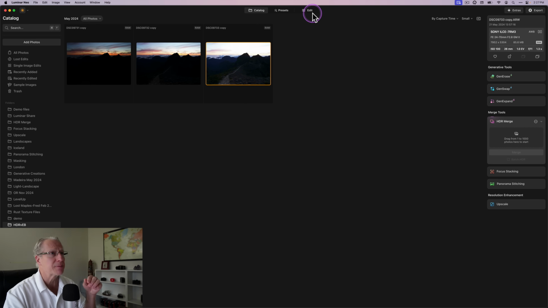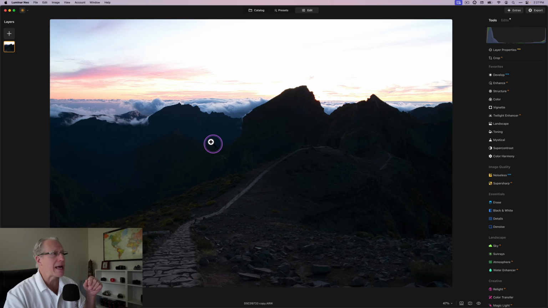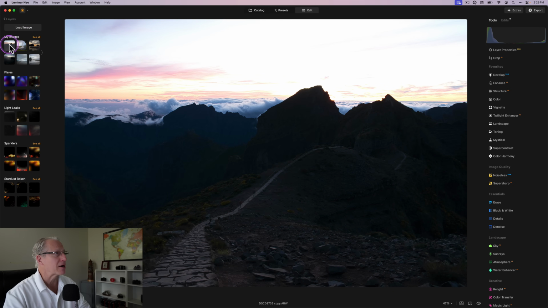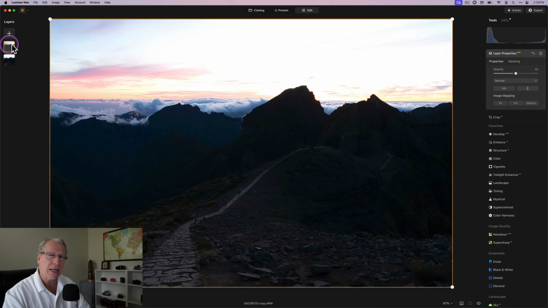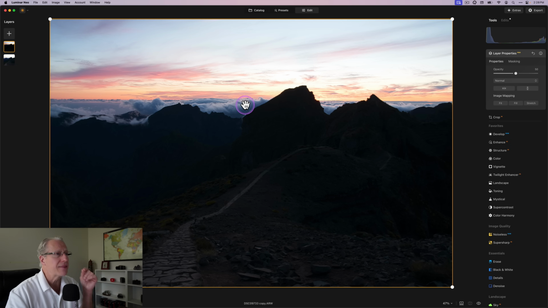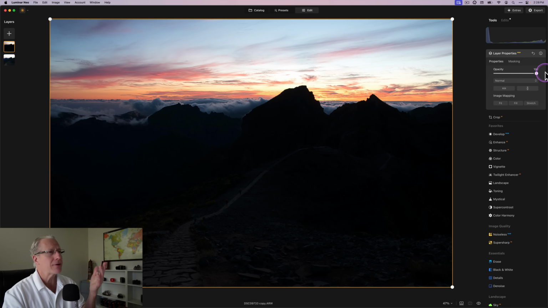So I'm gonna take this bright exposure. I'm gonna go over to the edit tab and go into the layers menu and we're gonna start with an exposure blend. When I do an exposure blend, I usually prefer to have my foreground as the base layer and then whatever new layer I'm adding on top would come above that, right? So that is the better sky from the middle image. I'm not gonna use the dark one in this exposure blend. Of course, I'll use all three for the HDR. And you'll see it stuck it on top at 50% opacity. There it is at 100.